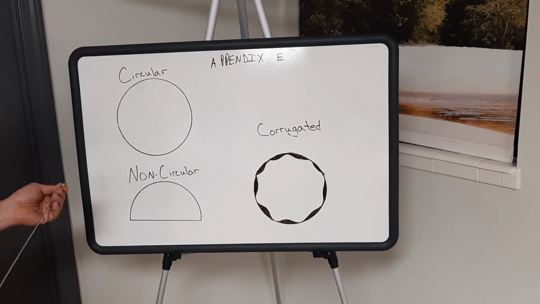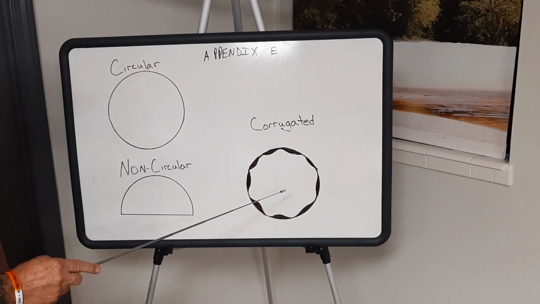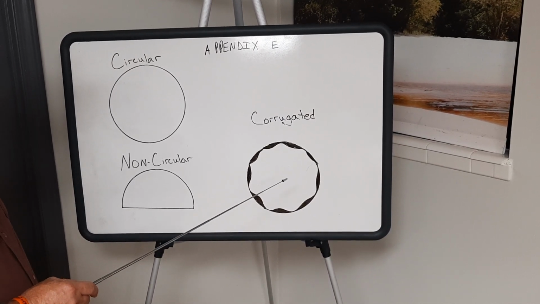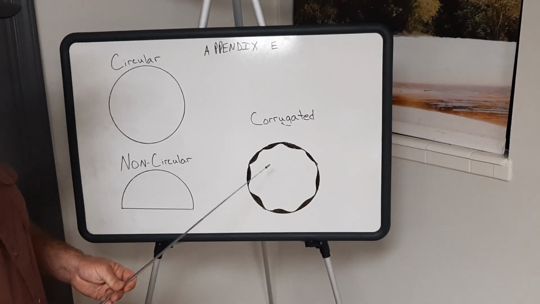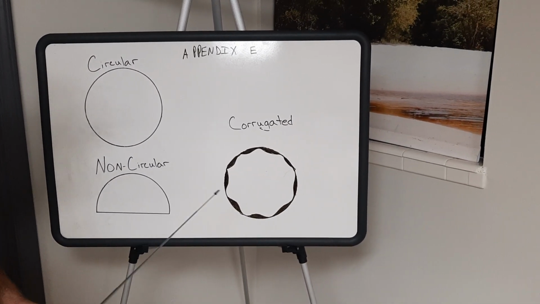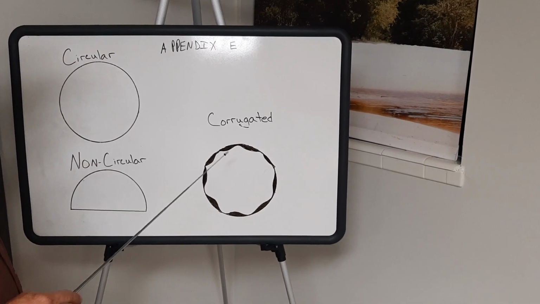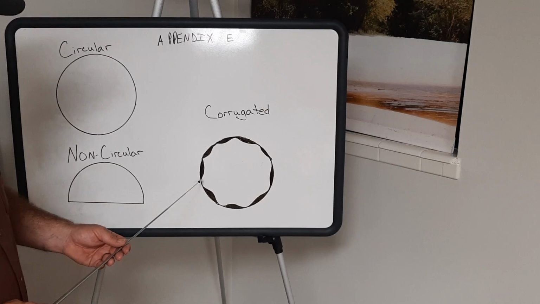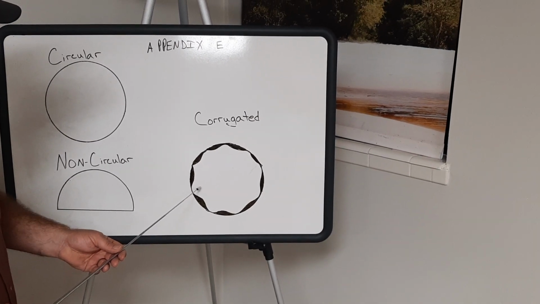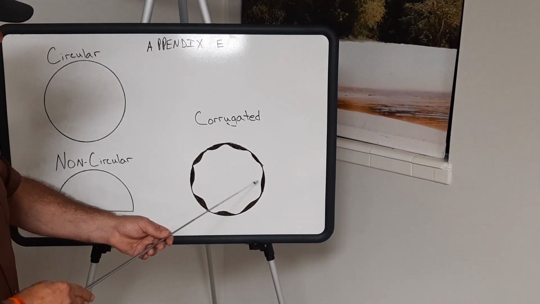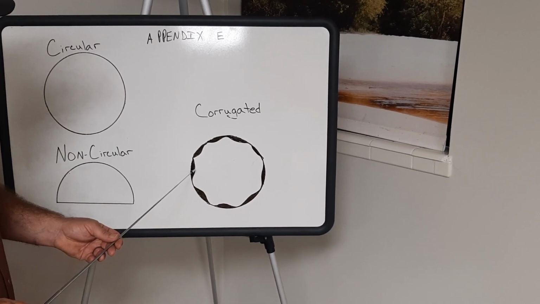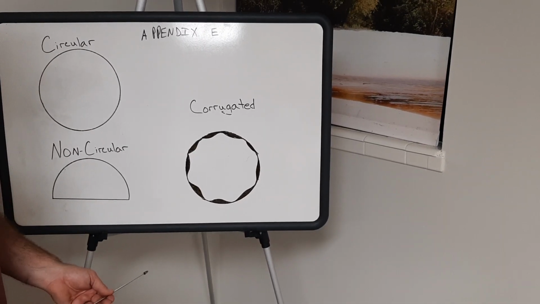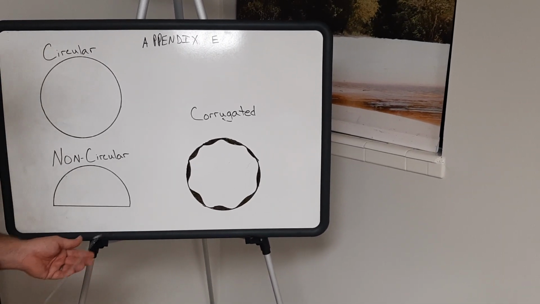Now, you can also come into corrugated metal pipe, which can be circular, but it can also be other shapes: elliptical, oval, and horseshoe. But when you measure the corrugated pipe, let's say it is circular, you want to do the same thing. You're going to measure from 6 to 12 and 3 to 9. However, you never want to measure from valley to valley or peak to peak. You want to measure correctly from peak to valley to get the correct identification for that pipe.